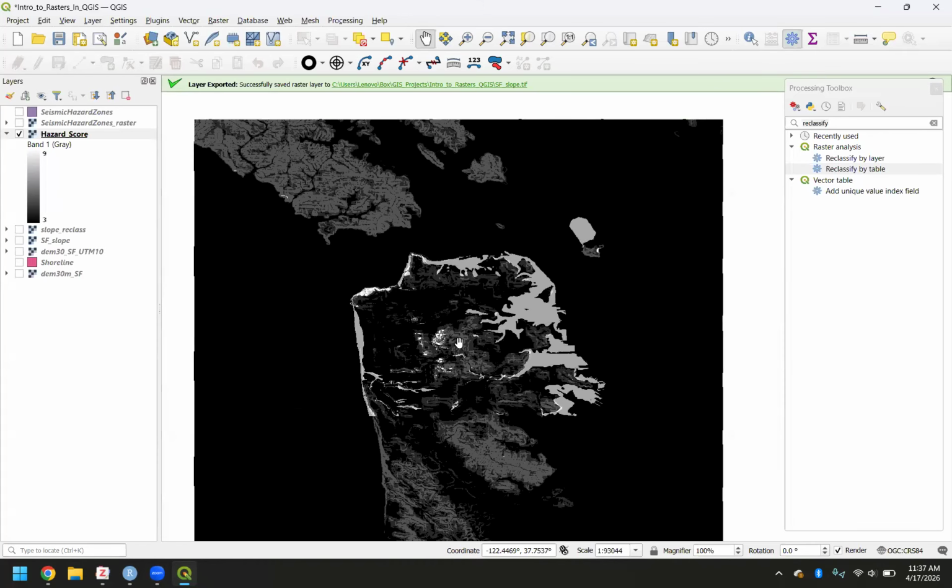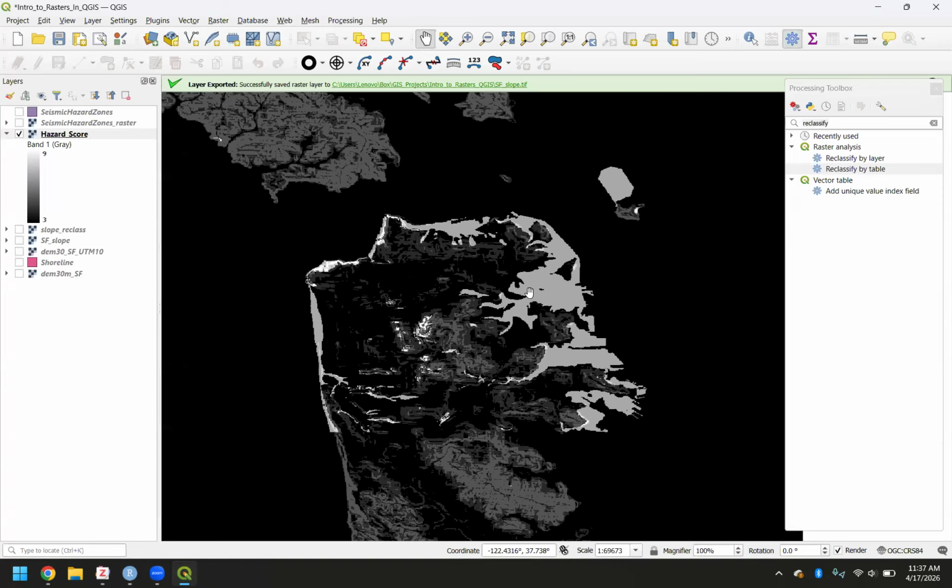And so in a real multi-criteria analysis, you would also consider things like, I don't know, distance to water resources and transportation networks. And you would include a lot more. And since we doubled the effect, right, we multiplied the hazard zones by 2, that's why they're showing up so clearly in this raster. I think if you run the raster calculator without doubling them, they actually don't show up at all.